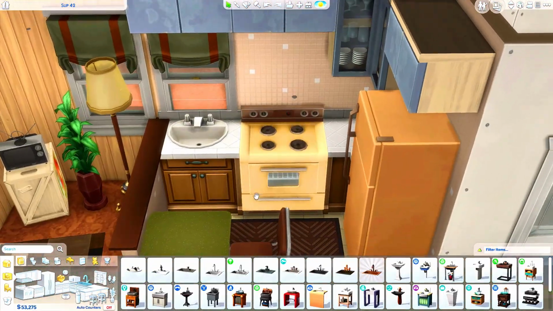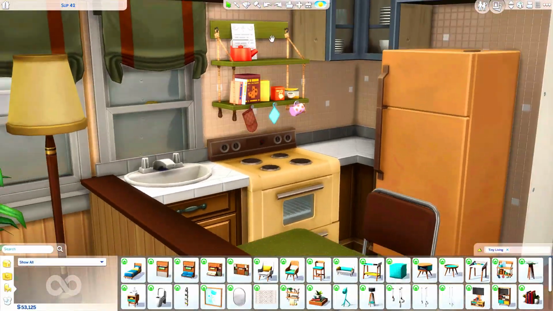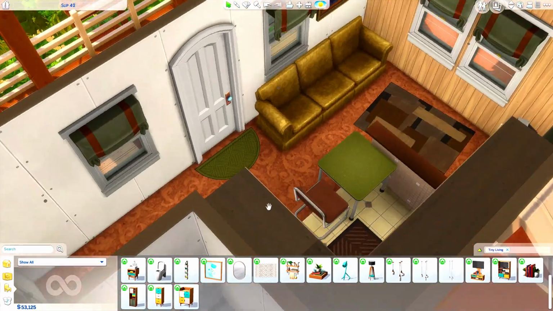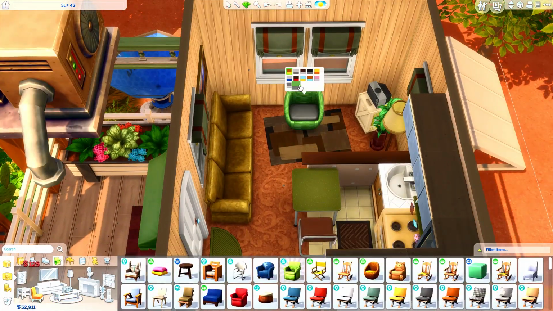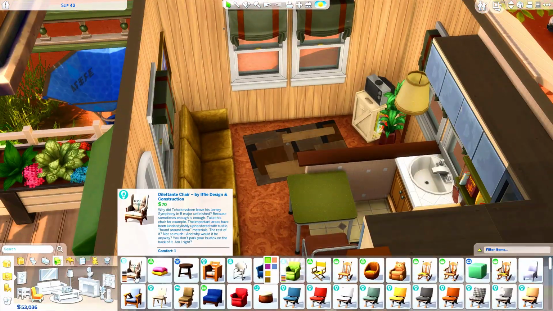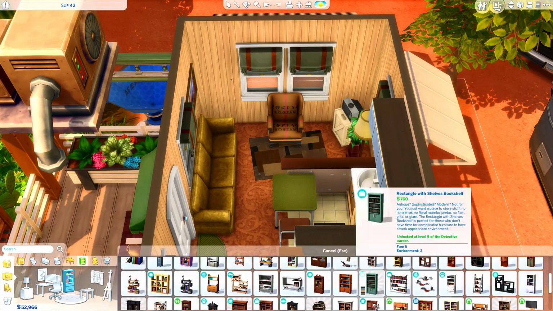But this table from the Eco Lifestyle pack that's currently in the kitchen, how perfectly does that fit with this style? It's perfect. And I didn't actually realize that it has like a glittery sort of effect on the top of it, which I think is quite a cute touch. And so we ended up going with these curtains, or these blinds, I suppose you could call them, from the base game. They're kind of like a dirty green colour with a brown accent. And then we end up using this chair from the Eco Lifestyle pack.